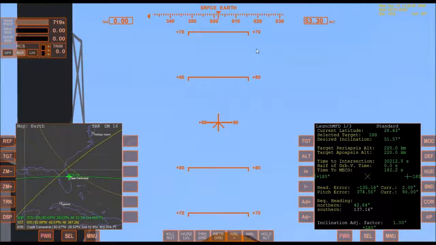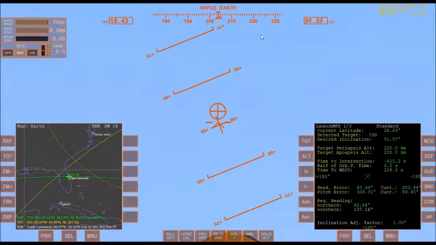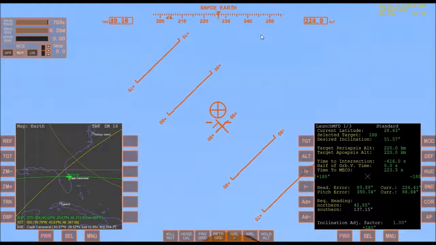Atlantis now in control of the countdown. 20. Firing chain is armed. Sound suppression water system activated. T-minus 10, 9, 8, 7, 6, 5, 3, 2, 1, 0. And liftoff of Space Shuttle Atlantis on a mission to build, resupply, and to do research on the International Space Station.